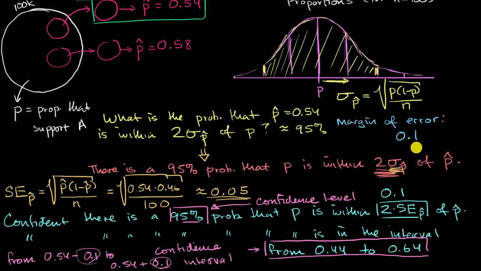And you might be saying, well, how could we reduce that margin of error? Well, if you want to reduce the margin of error, you want to reduce this right over here. And what's the best way to reduce this? Well, increase the denominator here. And so what you will generally see is the larger your sample size, the smaller margin of error you'll have, or a tighter confidence interval you'll have.